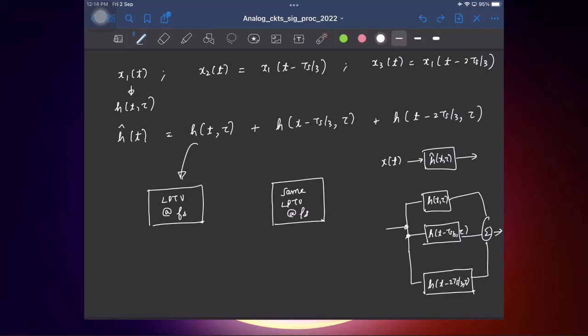See, in words, what it says is, this is basically the impulse response of an LPTV system that is varying periodically. The second one is the impulse response of a system that is also varying periodically, but the time variation in that circuit is shifted by Ts by 3. What I am trying to say is, everything that is varying periodically in time in that network, if I make sure they are all shifted in time by Ts by 3, then we will have this.